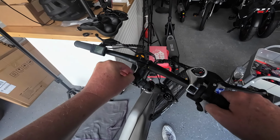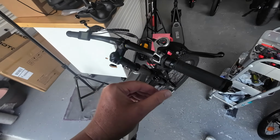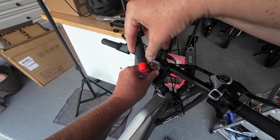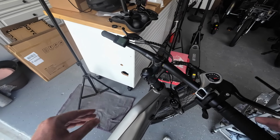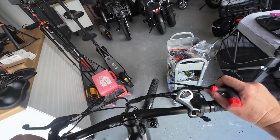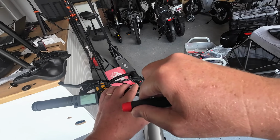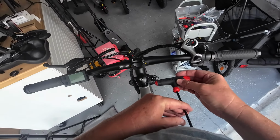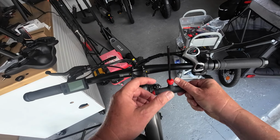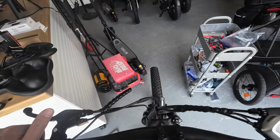Oh, I didn't take off the little rubber cap on this side. I'm going to do that so I can get to the screw, and I just dropped it. I'll need that here in a few minutes. Where's my, is it this one? I'm not going to tighten that up too much yet until we get things aligned. It's easier maybe to straddle it a little bit. So everything is straight. This top screw here is a pain in the butt because I can't spin it without hitting the handlebars, so I gotta take it like this. Okay, we're not gonna go too tight with it yet. Let's see what things are looking like.